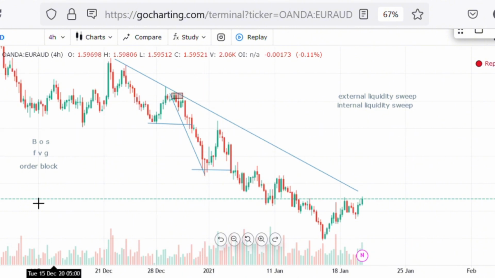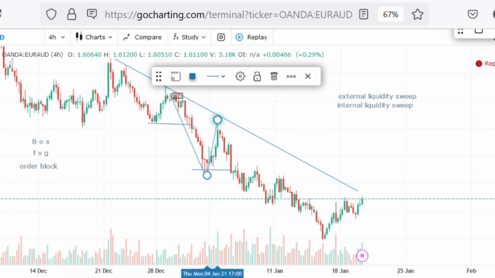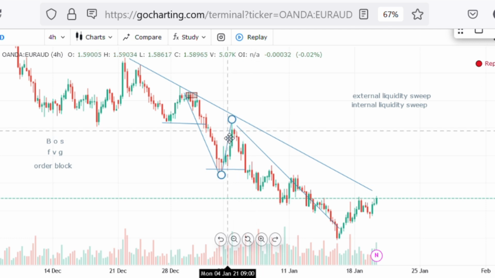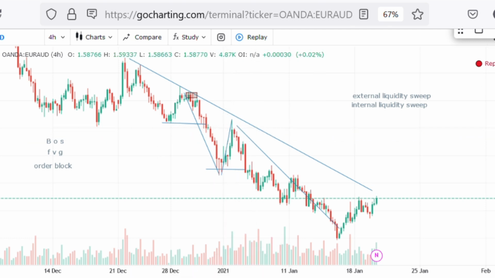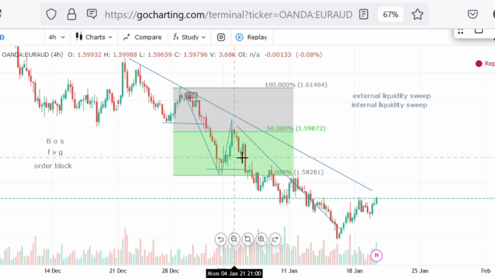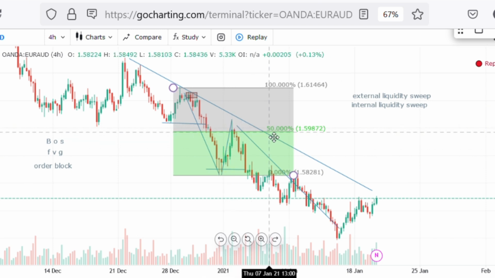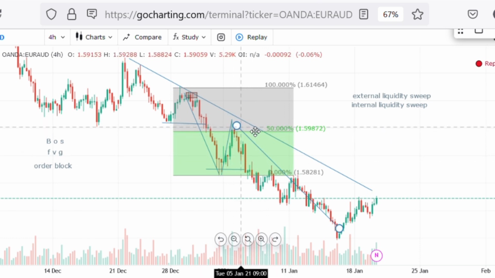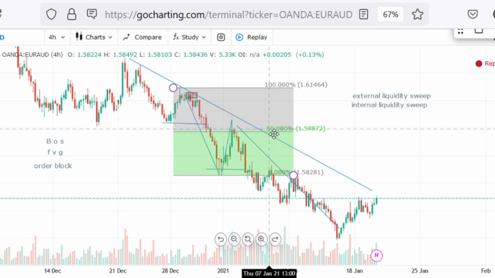So the market had to come back to clear the liquidity so that it could go down like this. The market came in to fill some liquidity so that the price could go down. And if I put my Fibonacci tool here, you can see that the market retraced more than 50%. In ICT or smart money concepts, we call the zone above the 50% Fibonacci level the premium zone, and below the 50% level, we call it the discount zone.